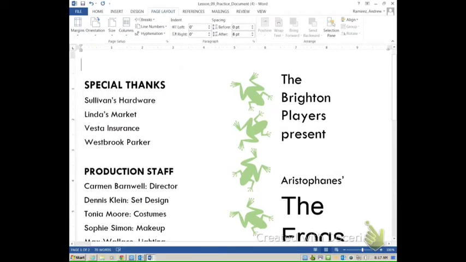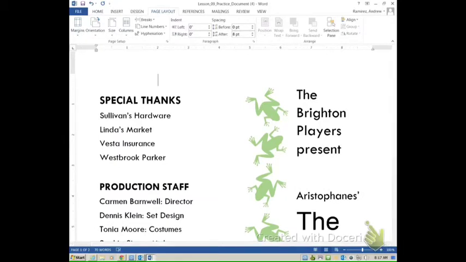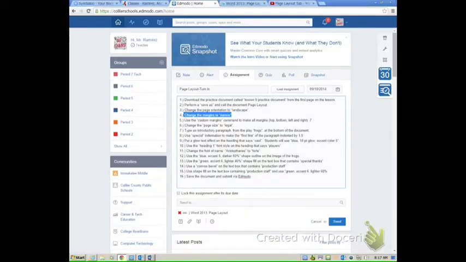So as you can see, the font got a little bit more spread out, the pictures moved a little bit. Margins is the space between your font and the edge of the document. So between this space right here, that is your margin. So if you go back to normal, it's 1 inch all the way around. And if you go to narrow, it's ½ inch all the way around. So a little bit more space to type on. That has to do with your margins, and you can customize them, which we're going to do in just a second. Go back to Edmodo.